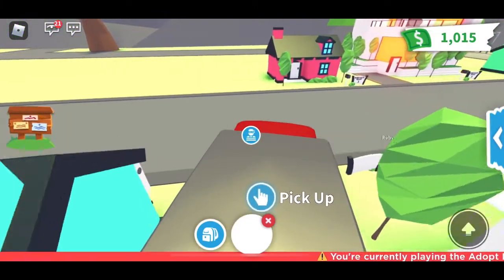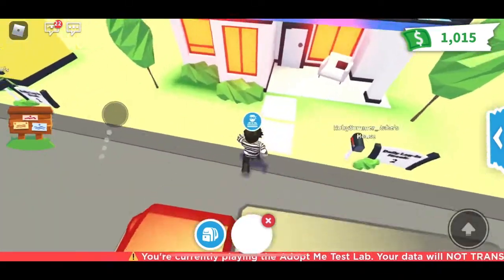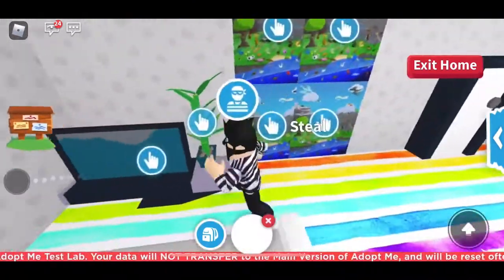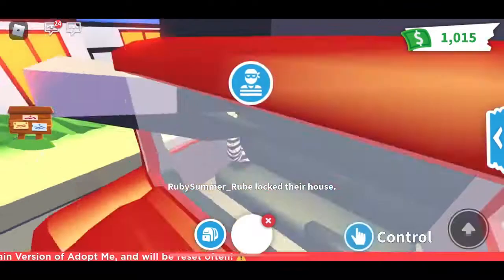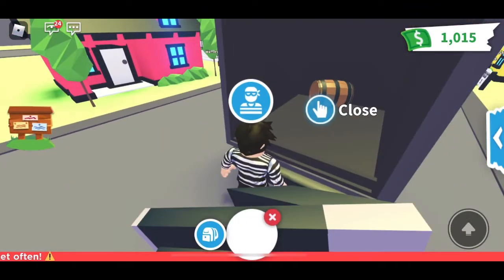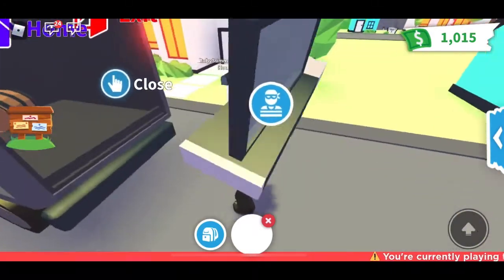I bet we can do it to this person's house. We're gonna pull up. Okay, please be open. Yes, it's open. Okay, anything we can steal? This TV. Can we steal the TV? Yes, no, did we get the TV? Yes, we got the TV. No, we need it. We need to get the TV, my guy.